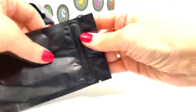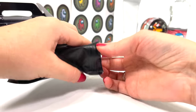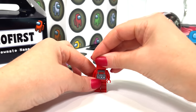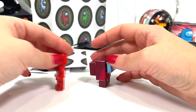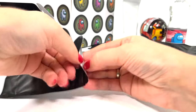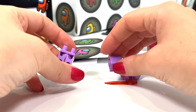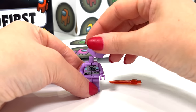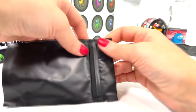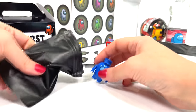Let's see what's in this blind bag. Cool! This is an official LEGO minifigure. Who is better? Next blind bag, open it. Another imposter. And we continue. This imposter looks like a gaming one.